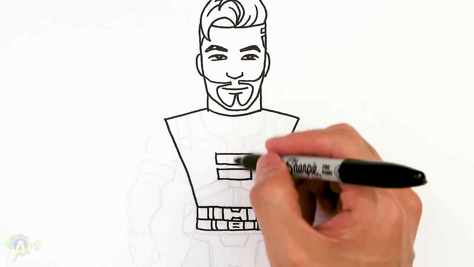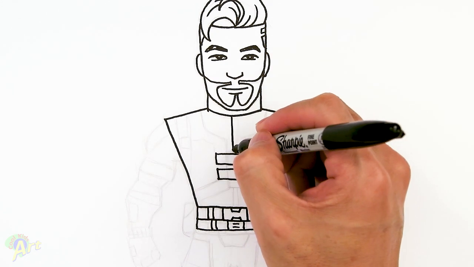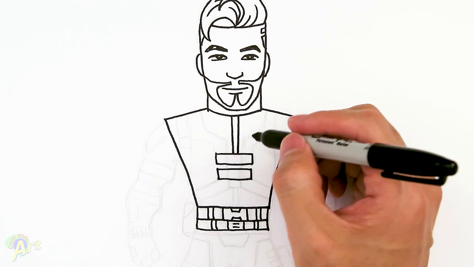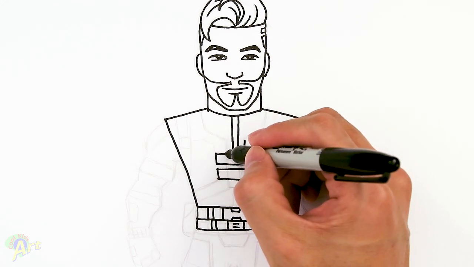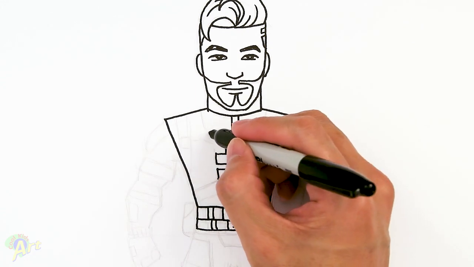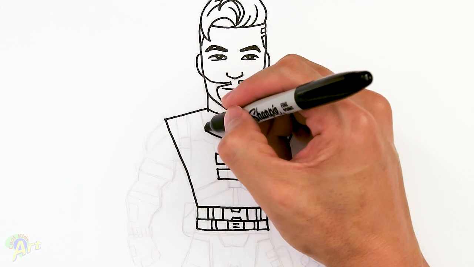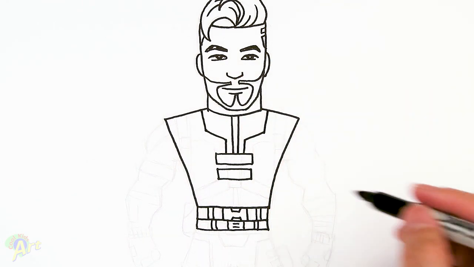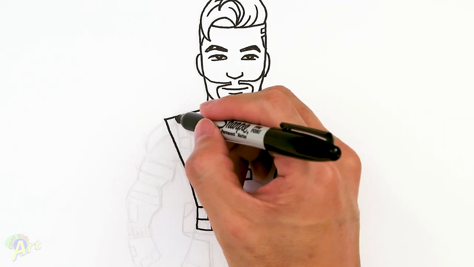Okay, and then from here, just draw a center line, 2 lines right in the center. And then from here, we're gonna come up on each side, and then we're gonna go out, and then just go up. Okay, and then from here, let's draw in the belts on the side.